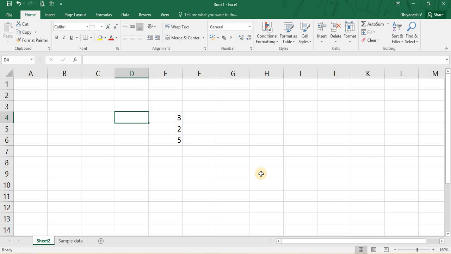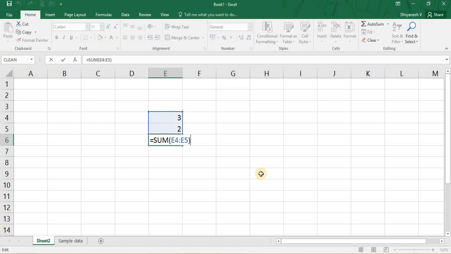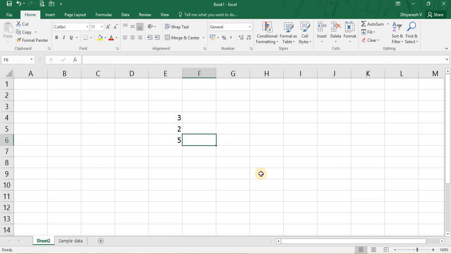In this example, I have entered a value in cell E4 as 3 and a value in cell E5 as 2. The sum of these two numbers is 5. But I know that the result should actually be 6, and I know that this number is correct.